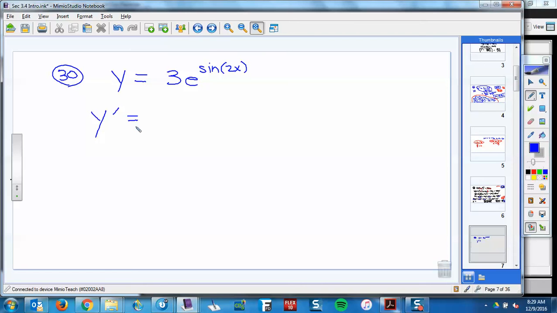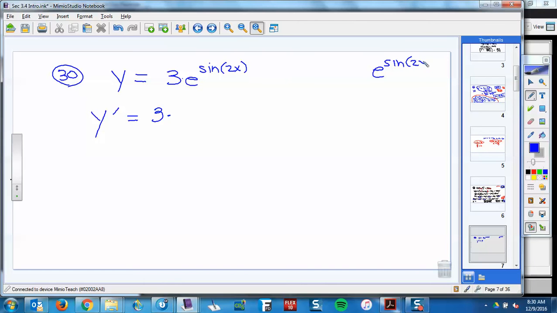So did you have a thought there, Emily, or something to do with it? Okay, you have to do the outside first. Which is, because they're e to the sine. Well, I mean, 3e to the sine is pretty much the whole thing. Yeah, so then I don't know. Well, let's put it this way. The 3 is just a number sitting out in front of this thing, so it's just going to sit there, right? So we're really doing e to the sine 2x.